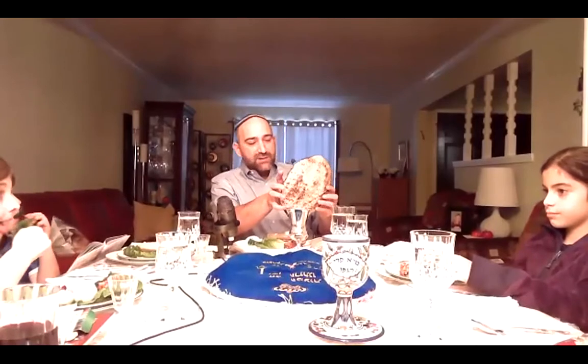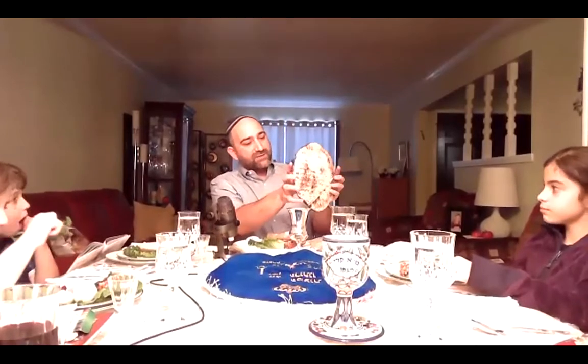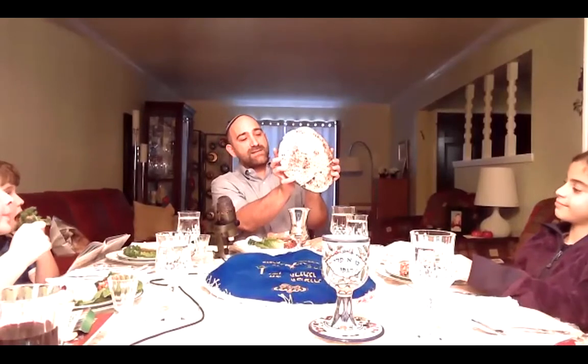And it's also called lechem oni because usually we make hamotzi on two full loaves of bread. But on Passover, we are remembering the slavery and it's a little bit sad and diminished to remind us of that slavery. So what we're going to do is break the middle matzah. And just like people who don't always have enough, we're going to take the bigger piece and put it away in a bag.